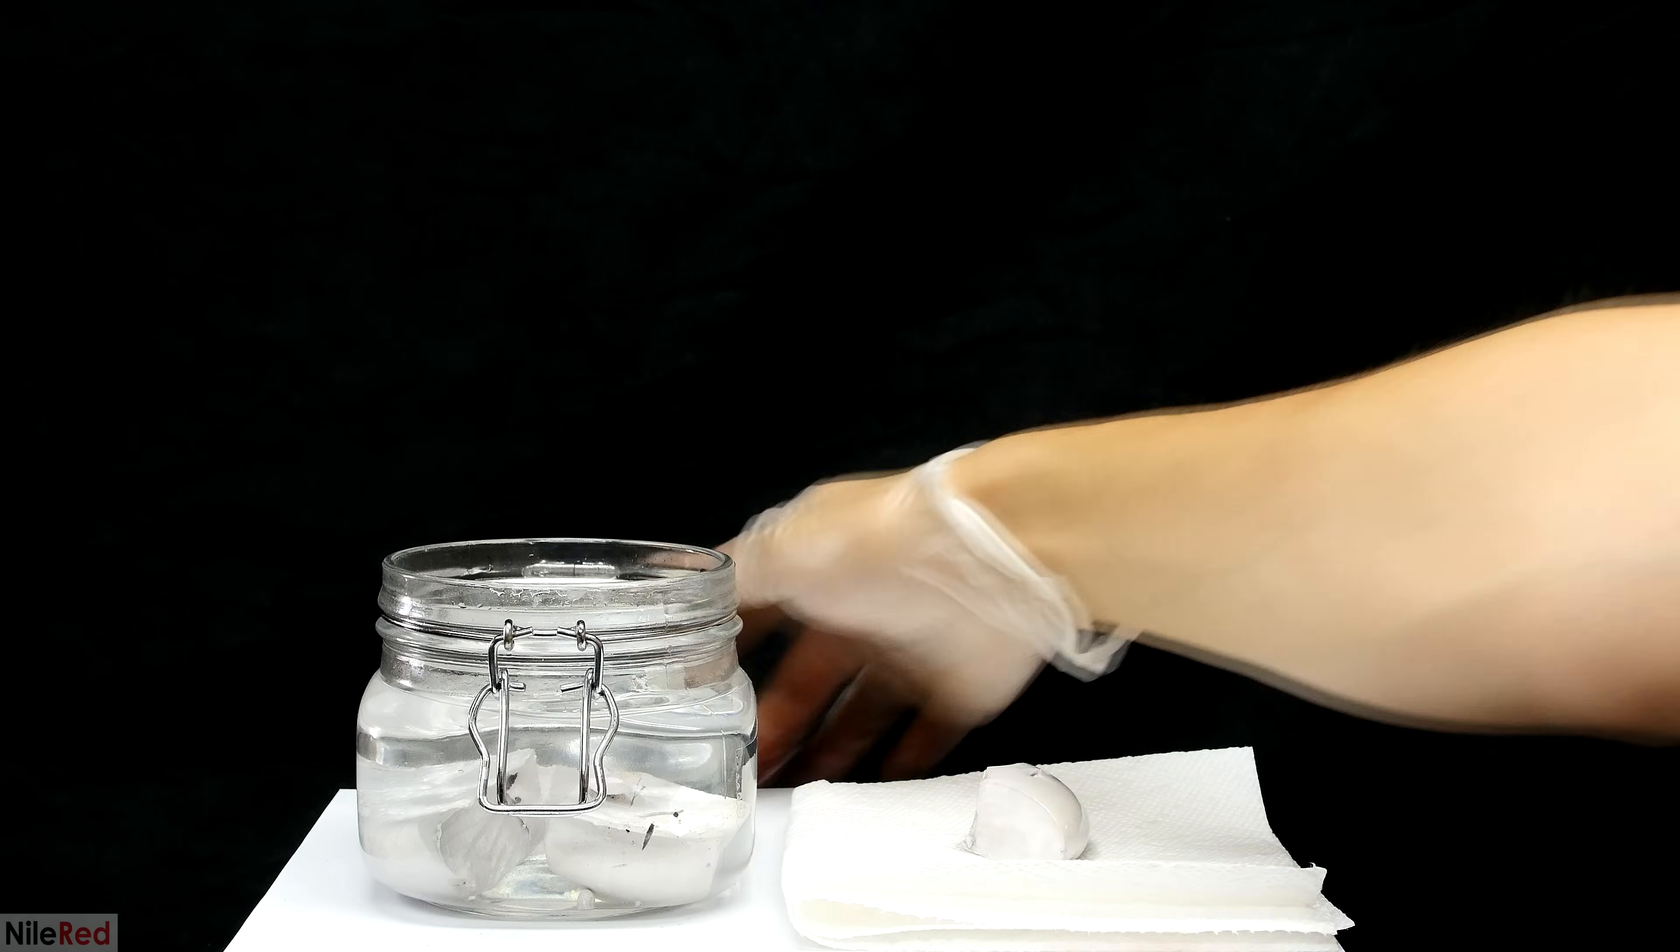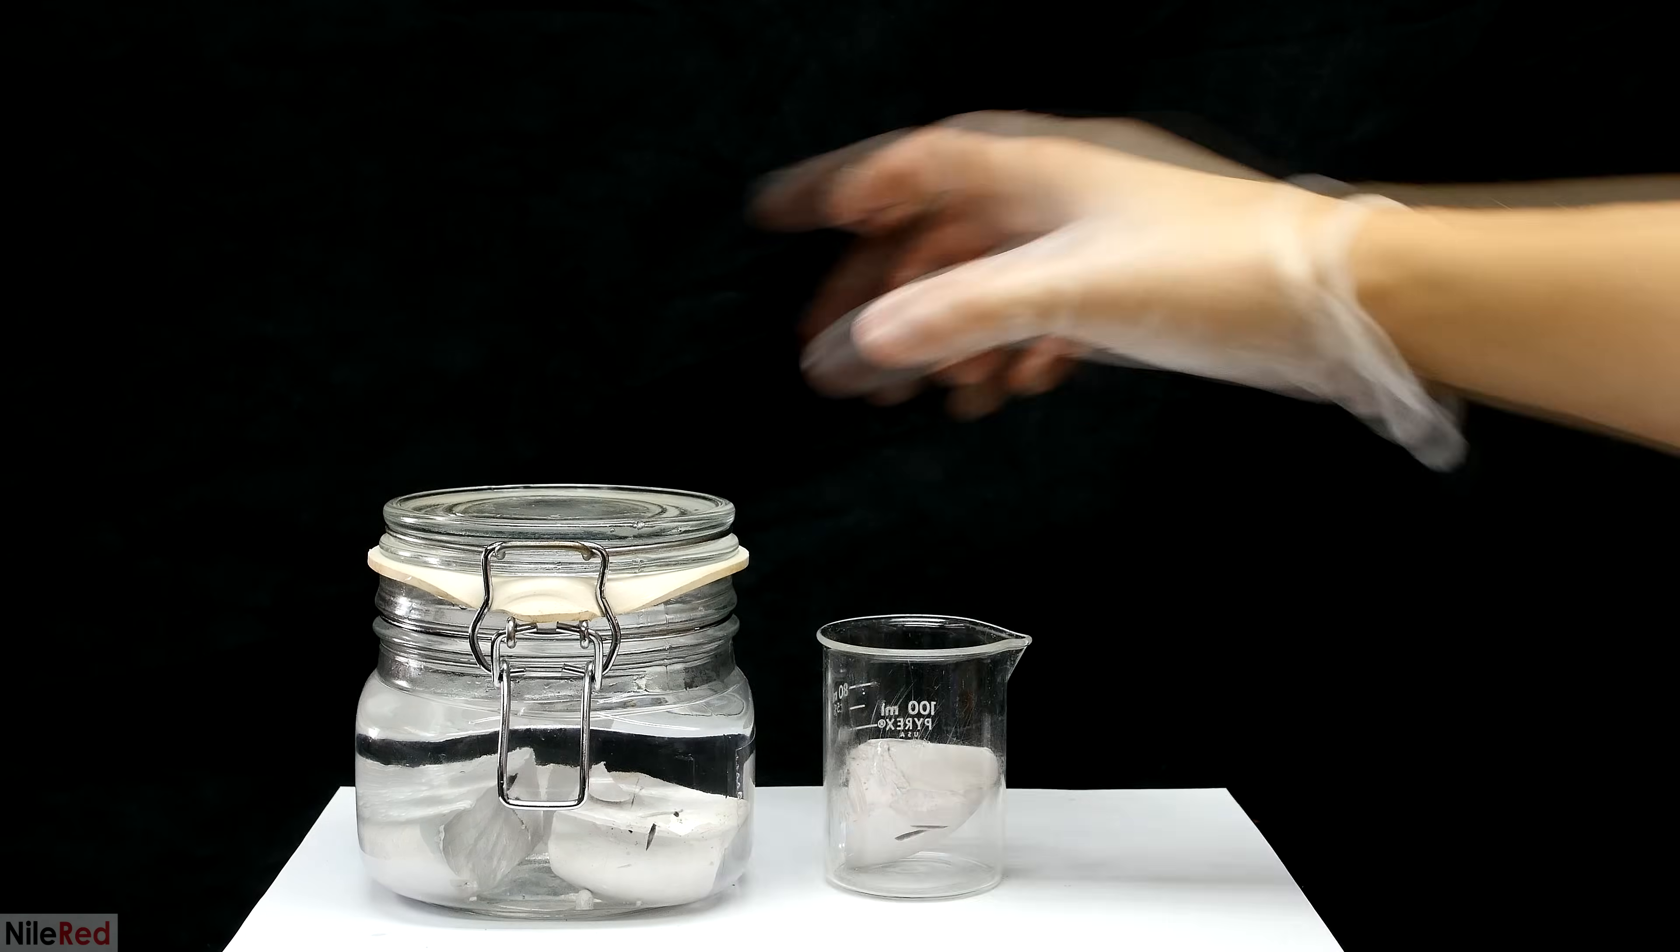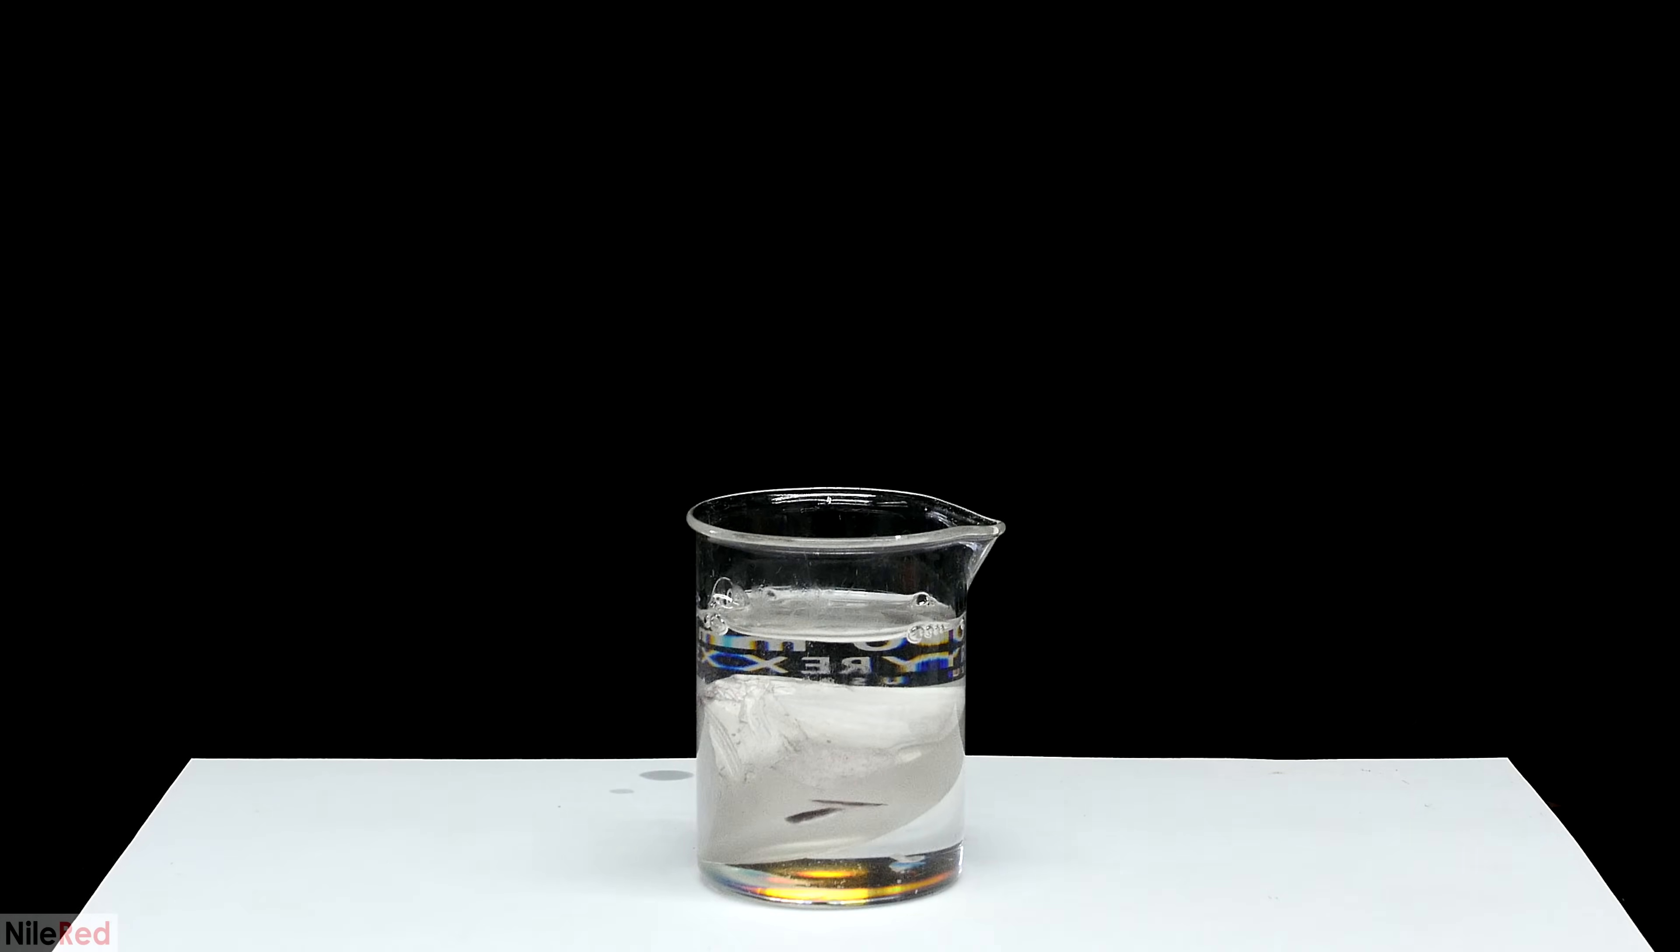Using a knife, I took out a reasonably sized chunk, and I tried to wipe away as much oil as I could using a paper towel. When I felt like most of the oil had been removed, I dropped the sodium into a beaker. I fill the beaker with toluene until the sodium is covered. Mineral oil is soluble in toluene, so this is just an added step to get rid of as much of the oil as possible.